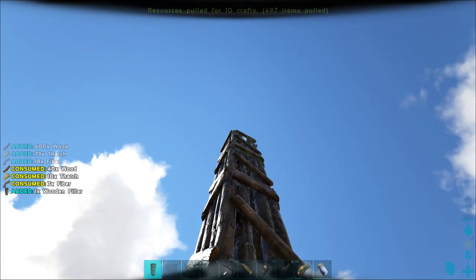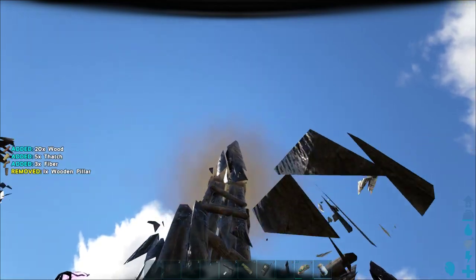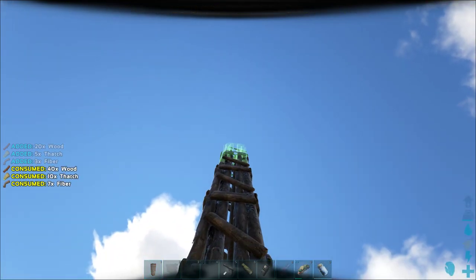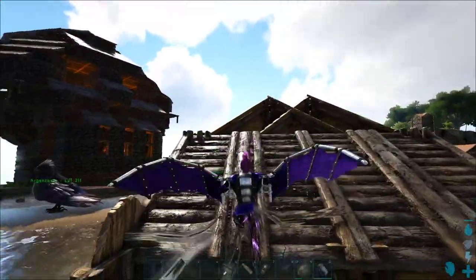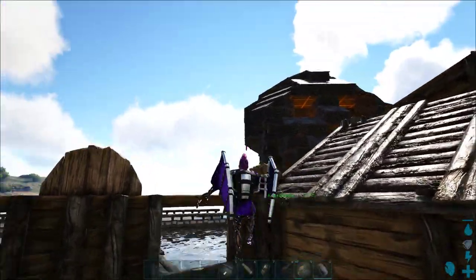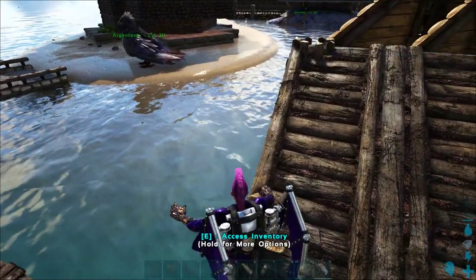One or two more. I cannot place it. This is where I need my bird. So I don't think I can place one above that. But let's just check and see. Am I really stuck?